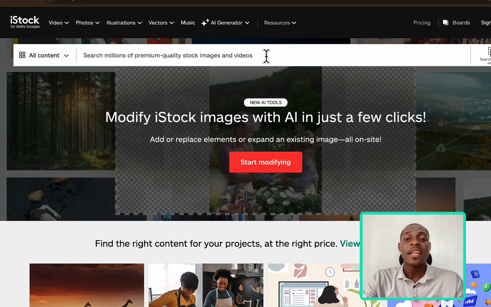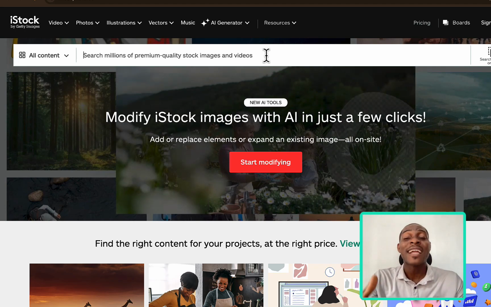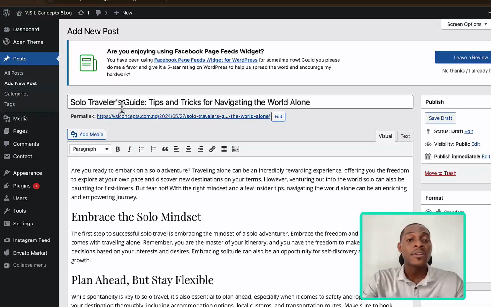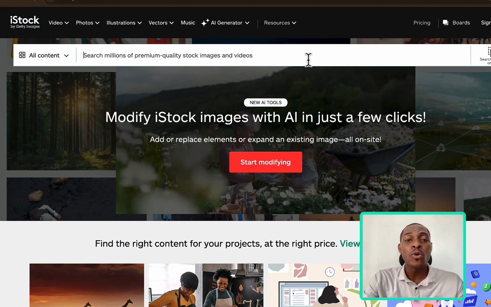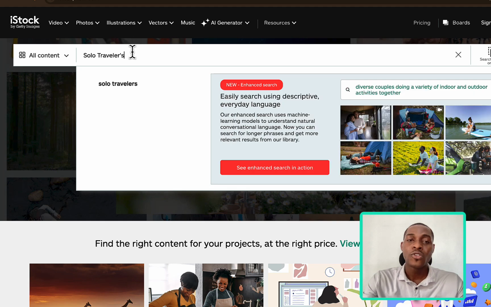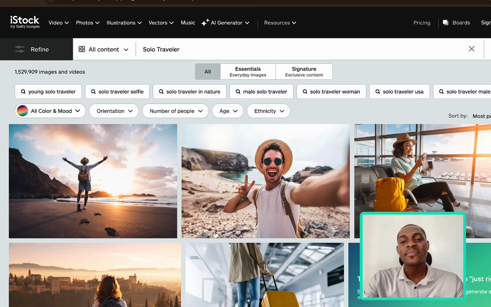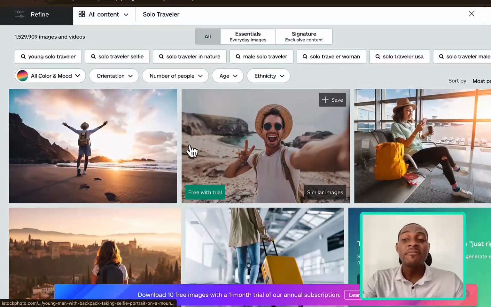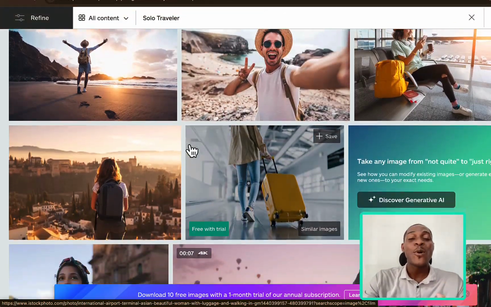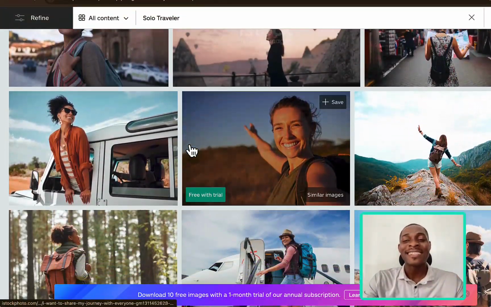You can come over here and search for the kind of image you want. What's our blog post about? Our blog post is about the Solo Traveler's Guide. So we can copy this title, let's say Solo Traveler. I go to iStock and I search for a Solo Traveler image. Hit enter, and it is going to give me images of solo travelers.